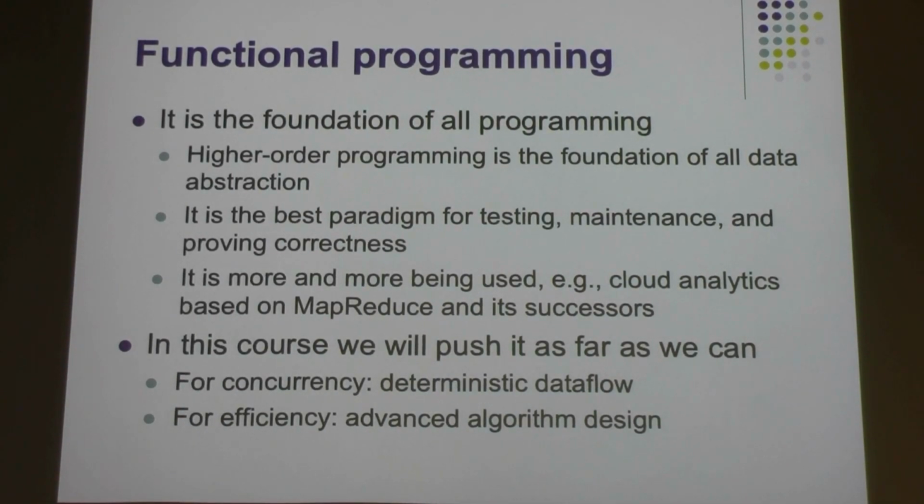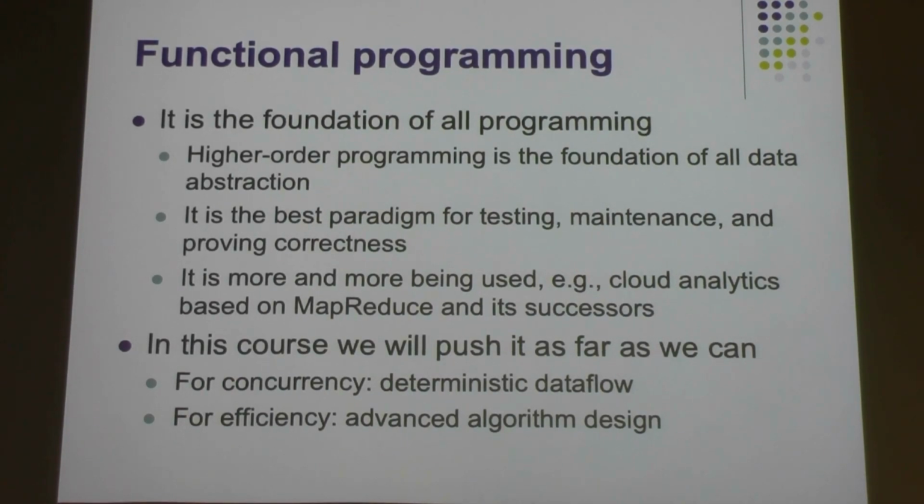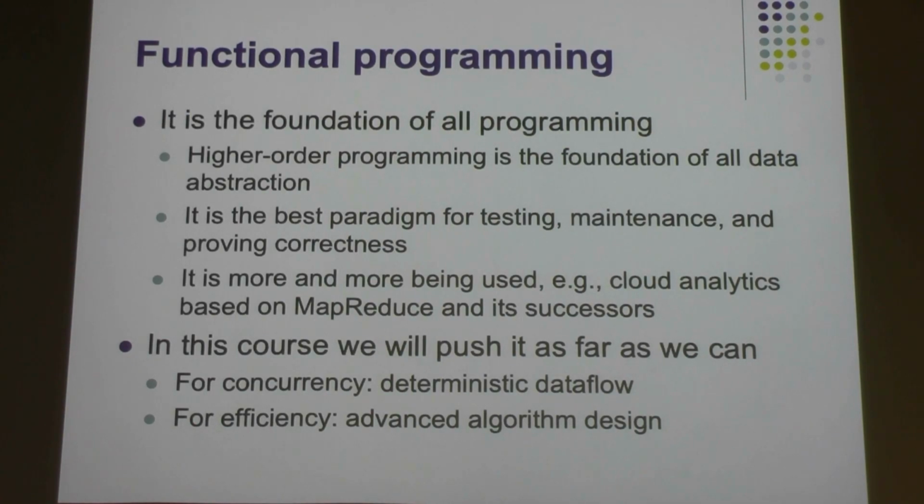Even Java has, the JVM has a more functional language called Clojure built on top of it. And many of the cloud analytics tools are based on functional concepts. So if you take the cloud computing course, which is a very nice course, I recommend, you will see some of these analytics software platforms. And if you look carefully, you will see that they are mostly functional, actually. Or they are mostly deterministic data flow, kind of concurrent kind of function, okay? So it's much more used today because it's the only way to write large, reliable concurrent programs.